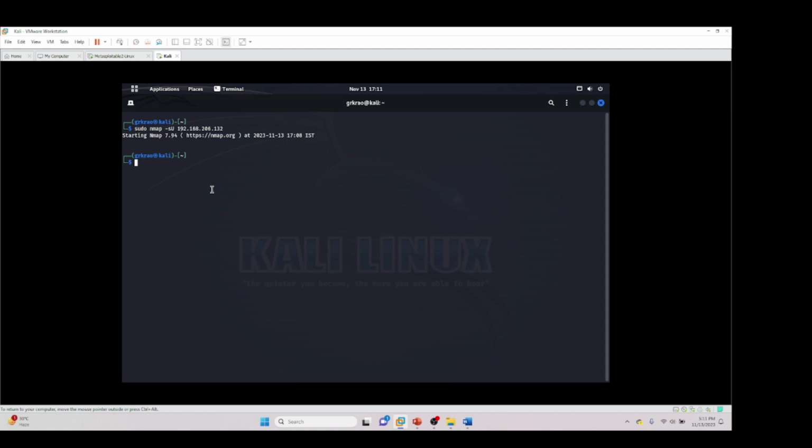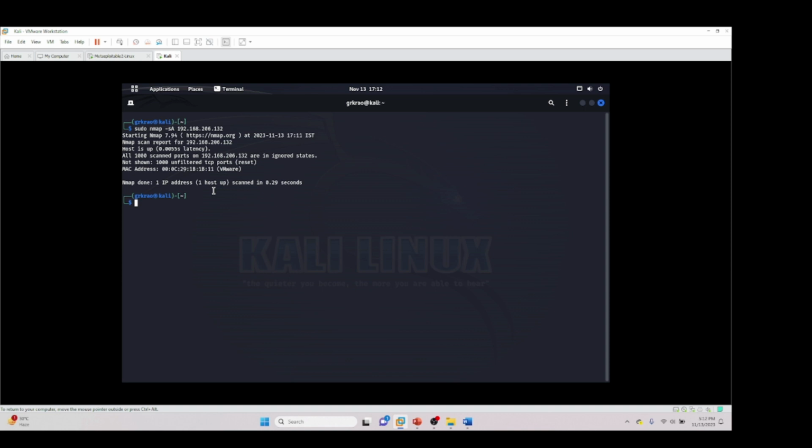So one is acknowledgement scan, option SA. Here the acknowledgement scan is used to determine whether the firewall is filtering or allowing packets, so we can test the firewall.